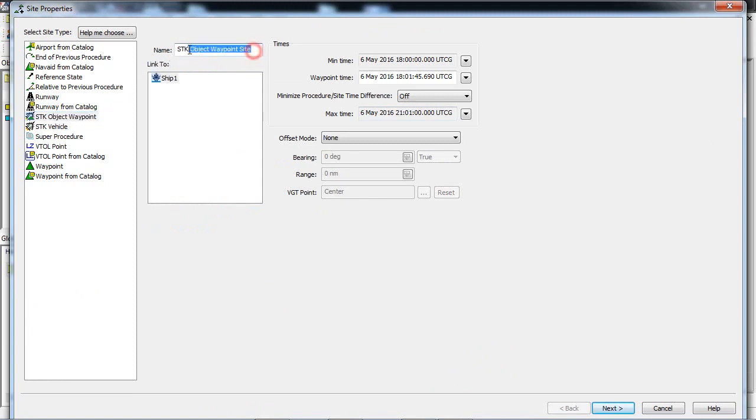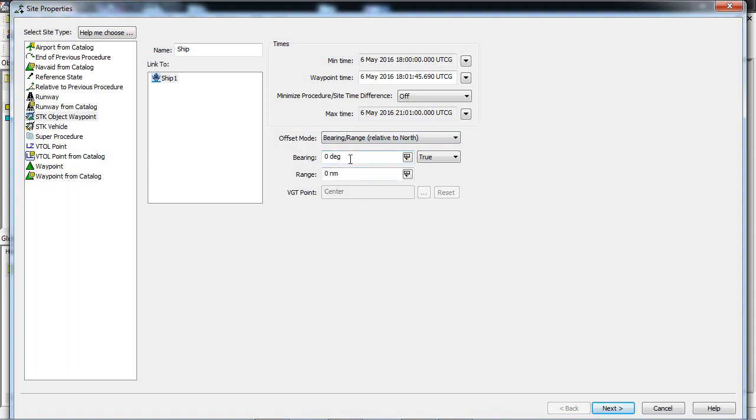Let's name this waypoint Ship. And in the Link To window, select Ship. On the right, you will see an offset mode. Open up that pull-down menu and select Bearing Range Relative to North.